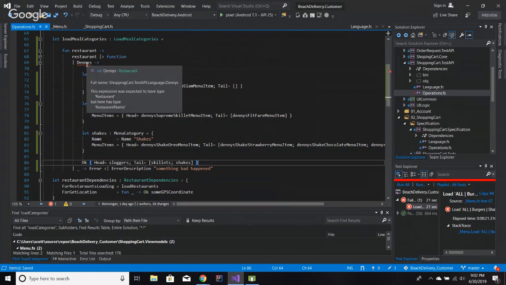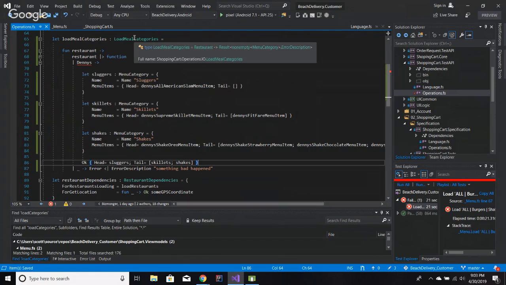Okay, when I hover over here, it's supposed to return a non-empty menu category.